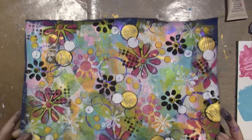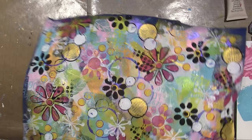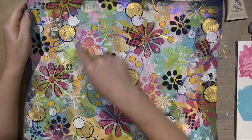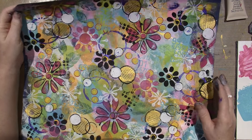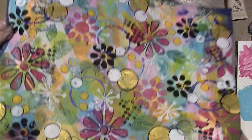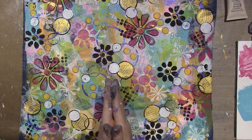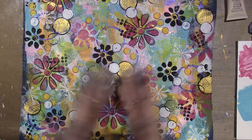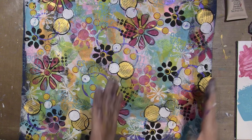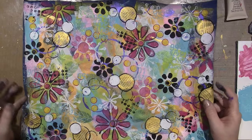I probably lost a lot of the glitter — no, it's still there. When you see it close up there's a lot of glitter, actually, just coming from the background. Maybe I'll just make spots of glitter — we'll see. But I like it, and it started blue and now it looks like that. I can do whatever I want with this: cut pieces of it out and put it on other pieces of art, make it into a bag or something else, cut a piece and use that as a cover to an art journal. So that's how I paint fabric.